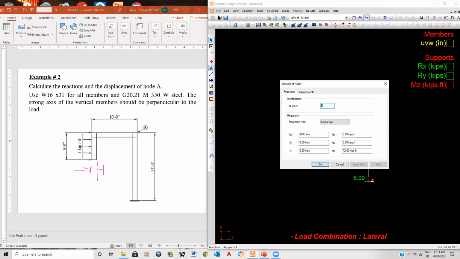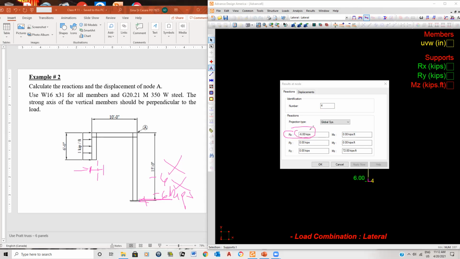Okay, so right away, I see I have an Rx of -6 kips. So on the exam, I want you to do this. You do a sketch and you put it in the right direction and you put 6 kips. Okay. Now, if on the exam you give me -6 kips and you don't show me the direction, you'll get 0 for the problem. If on the exam you give me the direction, you put -6 kips, you will get 0 for the problem. Okay.